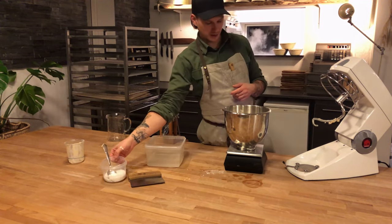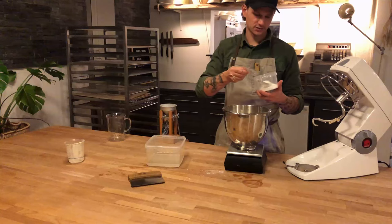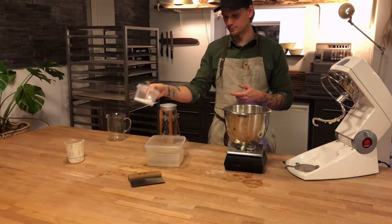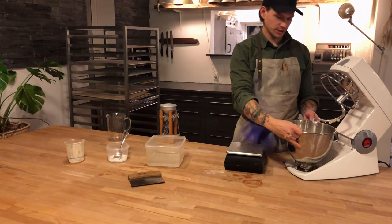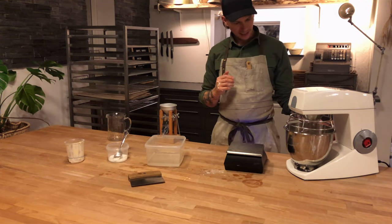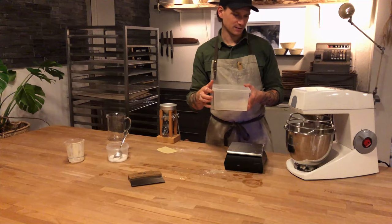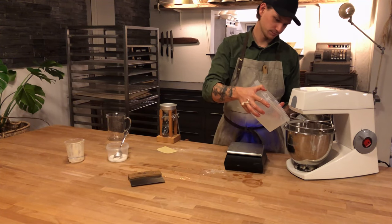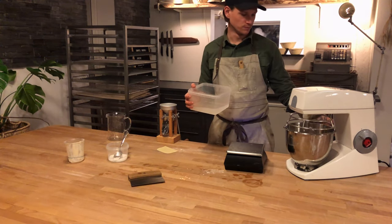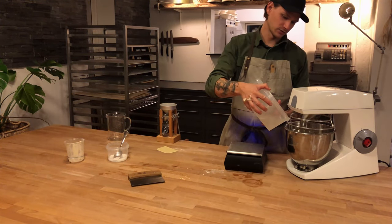So now I have 200 grams of sourdough. I'm also going to add my salt — for this recipe it's 22 grams of salt, which equals 2% of the total dough. I'm putting it back on the mixer. At this step I'm just mixing out the salt into the bowl and then adding a little bit of water. The salt will help to integrate the water into the dough; this is a French term called bassinage — I probably can't pronounce it correctly.